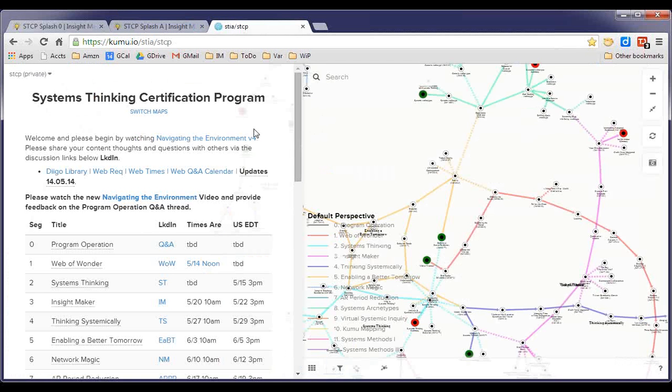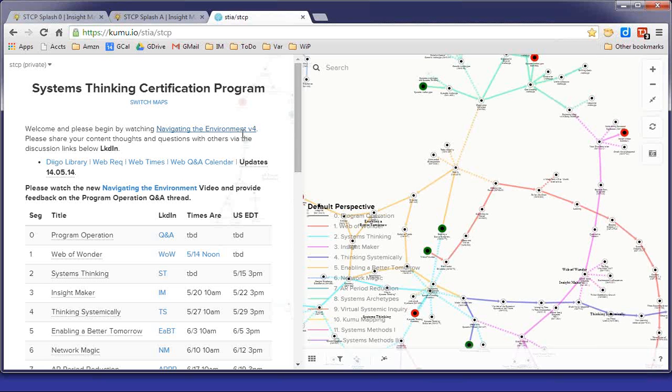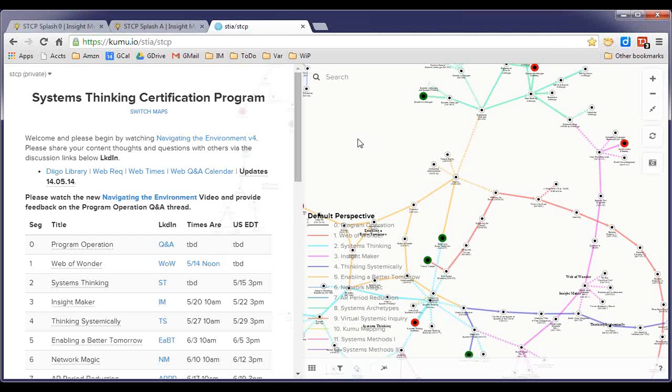So as indicated, there's a new Navigating the Environment for version 4 video that just got installed a couple of days ago. It's probably the best one that I've done so far, but then of course I'm a little bit biased. But it's more comprehensive than the ones in the past. And finally, on the recommendations of other people, I logged into Kumu as an observer so that the screens will look the way everyone else will see them when they access it, so that the menu bar down at the bottom has only the same set of buttons that people have, and it's not showing other things on the screen that you won't see.